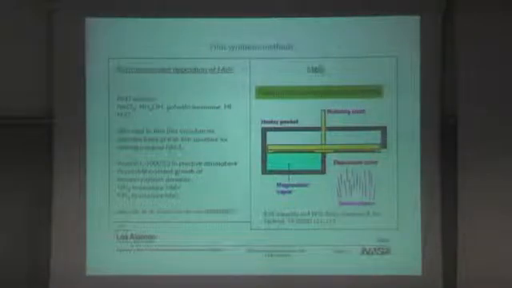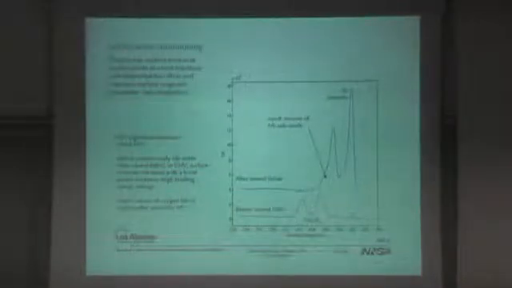So the MgB2 is done by a reactive co-evaporation method where the boron I believe is actually an E-beam system. And the samples are rotated from the, so it's a sequential co-evaporation method. The samples are rotated from the boron deposition zone into the magnesium evaporation zone continuously. And you basically react these thin layers as you deposit them. The Kagoshima University deposition method is two E-beam sources, one for the boron and one for the magnesium. So that in some ways can be controlled a little bit more carefully because you can easily control the flux of each component separately.